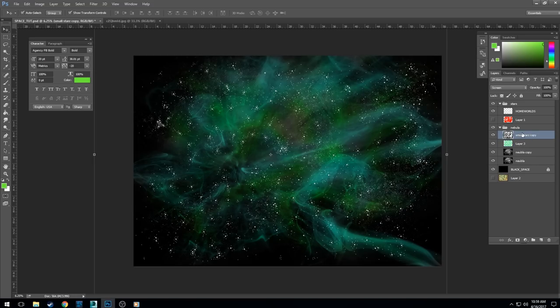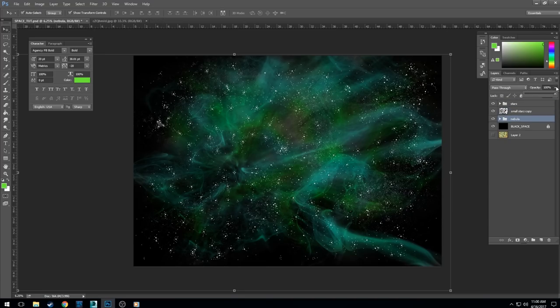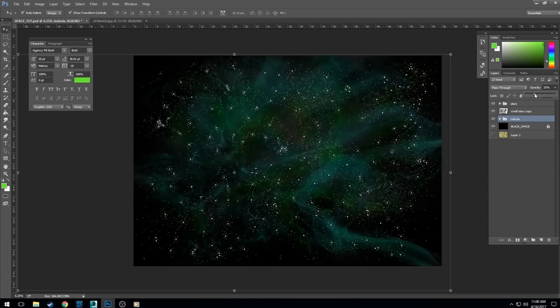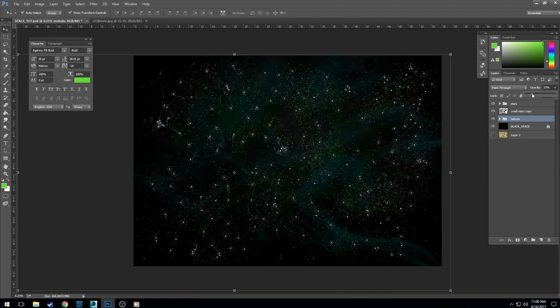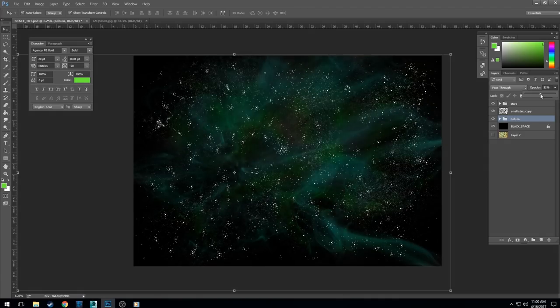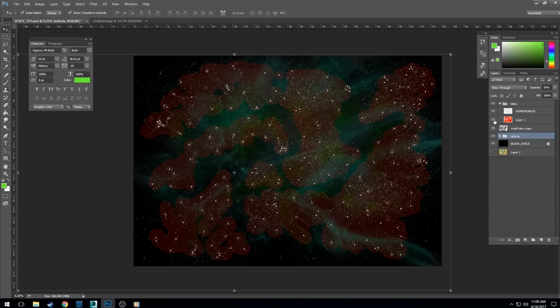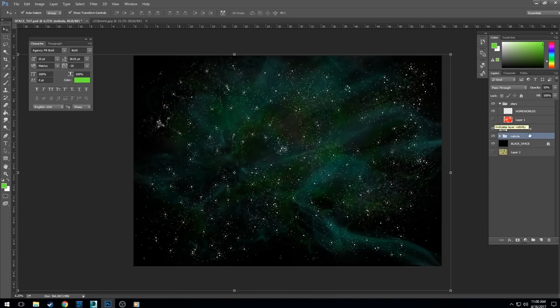We might even pop this out here so that it's separate. Good. Close that down. Put it in between these two. Come to Nebula and drop the Nebula however much we feel is necessary without losing the vibrancy that we like, but maybe bringing in some more detailing, because when we turn our empires on, we might have a conflict of color. So it's entirely up to us how we want to do it.